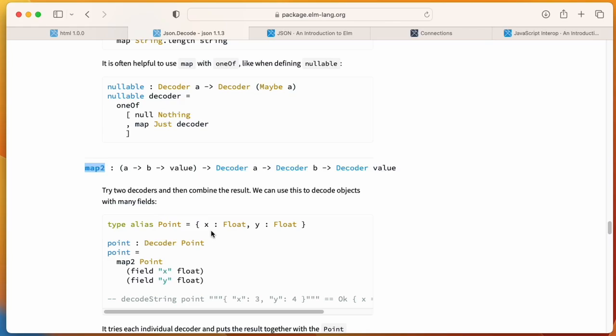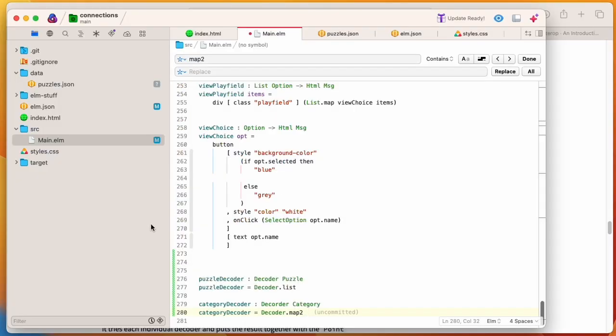Okay, I'm just trying to pass the type. Map2 point field x y. Oh, I'm sorry, that's a constructor. Okay, so map2 takes a category.